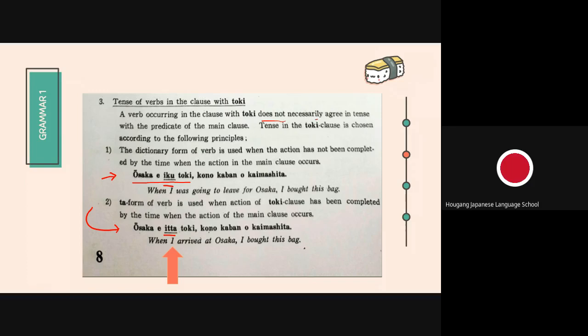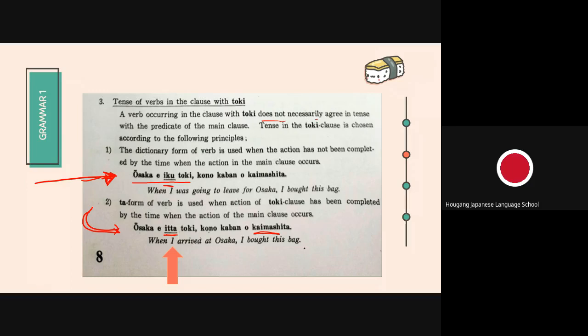It's a bit weird in the sense that it's not very nice to say this, but it's not wrong. Let me go through the first one. I think the second one is the easy one. Both are past tense, so you did both right. When I went to Osaka, I bought a bag. So I bought it in Osaka. When I arrive at Osaka, yeah, correct. When I went there, I did something, I bought a bag. But for this one, number one.